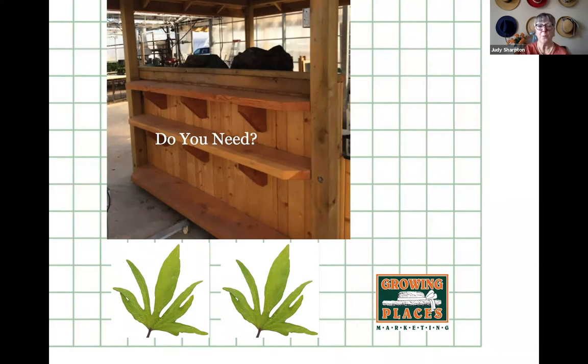So here's where my product is that I want to place for the customer to be able to pick up as they come toward the register. Now, it could be cute things too. I'd put orchids here on Mother's Day for somebody to pick up a $19.95 orchid, but only put 2 colors. Don't give them 15 kinds of orchids to select from. So this is your Do You Need department at the register, and you want it there because the only thing you want on the register top is the customer's products that she's buying and her pocketbook.